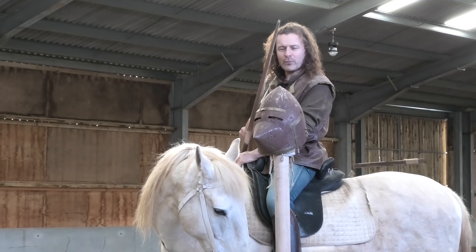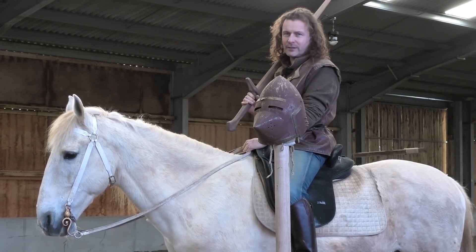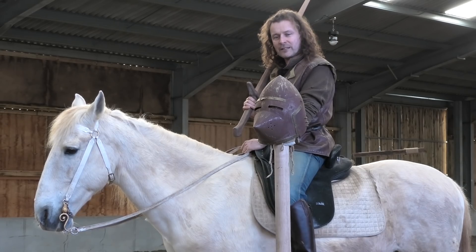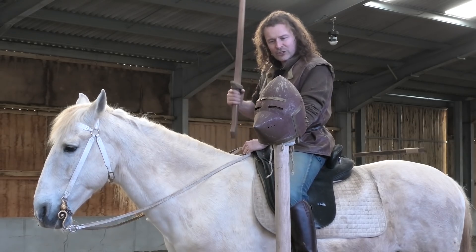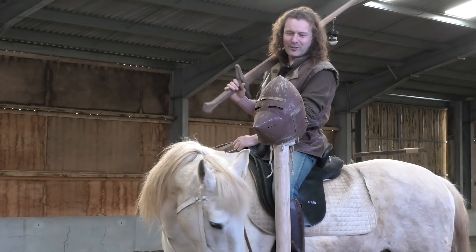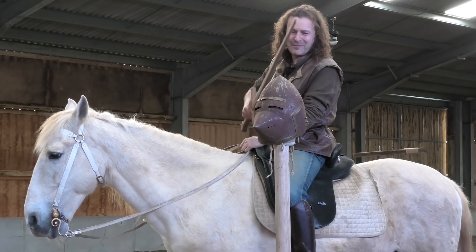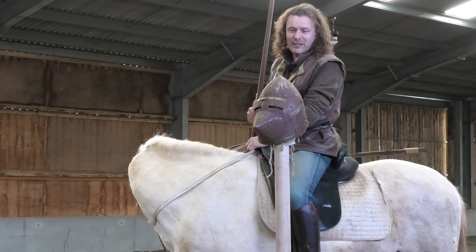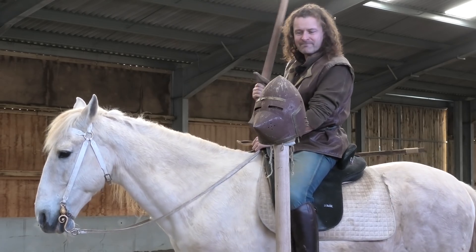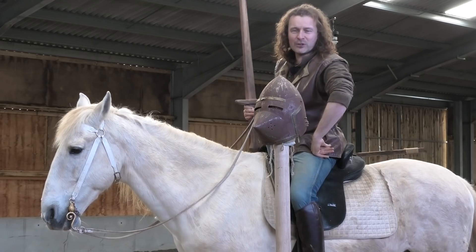There is absolutely no point putting up with the encumbrance and discomfort — let alone the cost of armour — if it doesn't actually do something positive for you on the battlefield. On balance, wearing armour has to be better than not wearing armour at this stage; otherwise people simply wouldn't have bothered. So this trusty, rusty reproduction helmet — probably made somewhere a long way from England — has served to illustrate quite a lot of different things. I've literally found it in the rubbish bin and used it quite a lot; it's shared quite a few adventures with me. I'm quite fond of it, but I shall continue to hit it, and I hope it doesn't mind being the target of my attempts at learning the secrets of medieval knighthood.